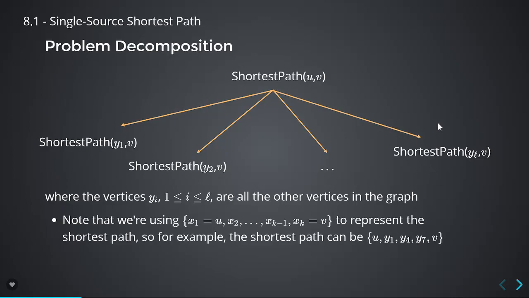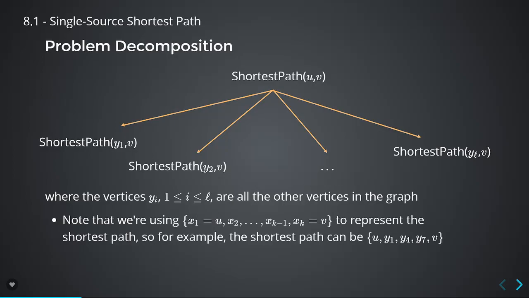By now, you know that if you want to solve a problem, then you would have to find a way to break it down into small subproblems. And what I have here is a very basic breakdown that you can do with the shortest path problem. So if you want to find the shortest path from U to V, then you will have to go from U to other vertices. And this is what the recursion tree should look like. Starting from U, you try to go to Y1, you try to go to Y2, you try to go to Y3, and so on. Right? So these are all your subproblems. You're going to try to go to every single one of these vertices.